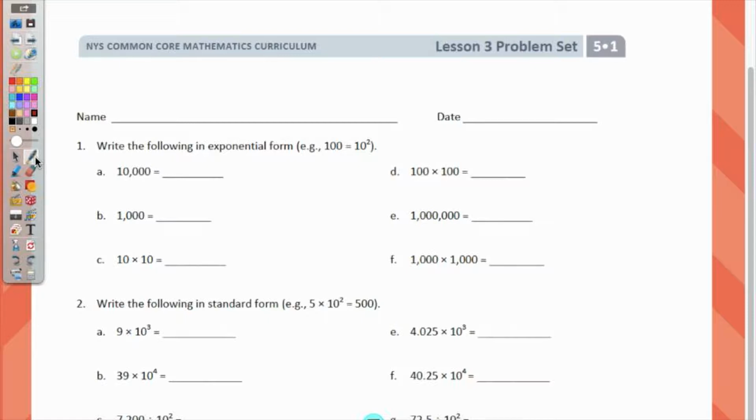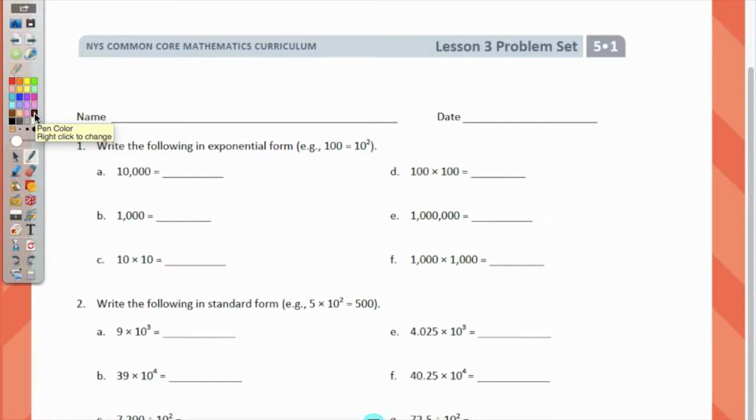What does the exponent tell me to do? Joshua? How many times you're going to multiply? Good. Multiply what? The 10. So if it's 10 to the 4th power, how many times am I going to multiply the 10? 4 times. And kids sometimes make this mistake. They accidentally think 10 to the 4th power is 40. So what mistake did they make? They multiplied 10 times 4, didn't they? But you have to multiply 10 times 10.